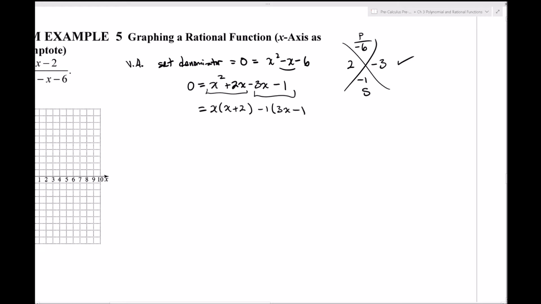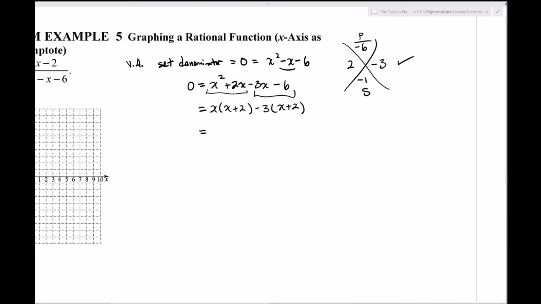Oh, and I did this wrong, didn't I? I'm probably going to have to edit that out. But I don't know why I wrote a -1 there. That should be a -6. Yeah, so that wasn't going to work out. Now they have a GCF other than -1. They have a GCF of -3. X plus 2, and that's going to equal 0.